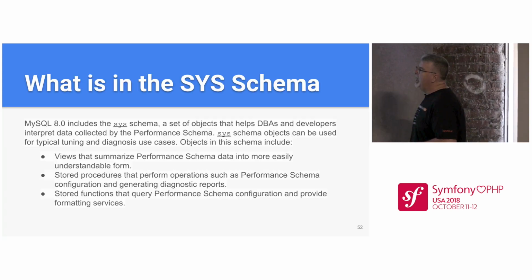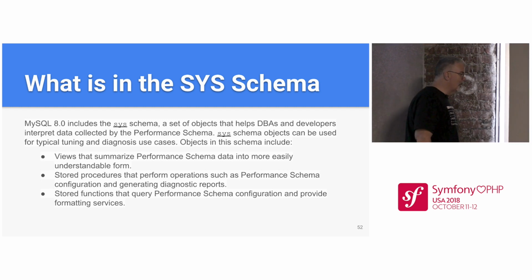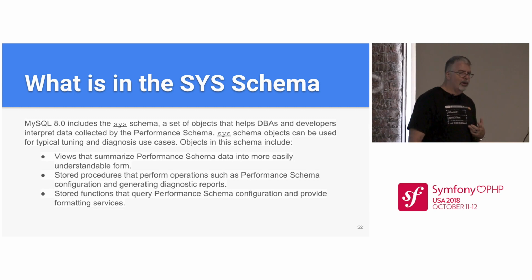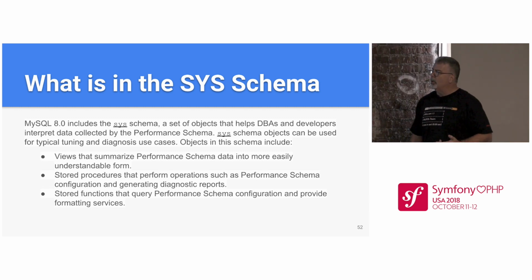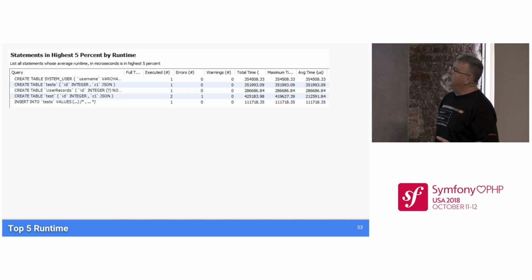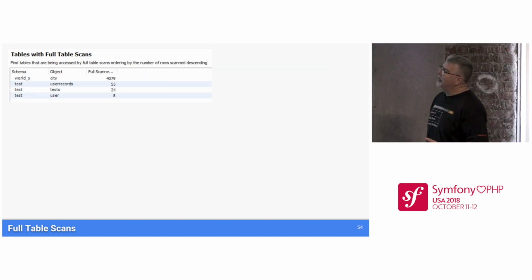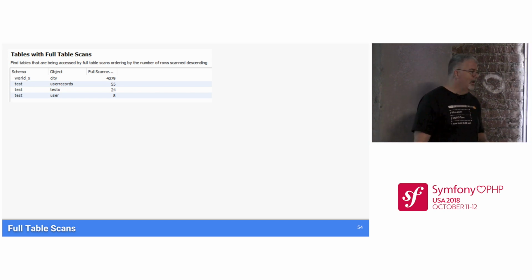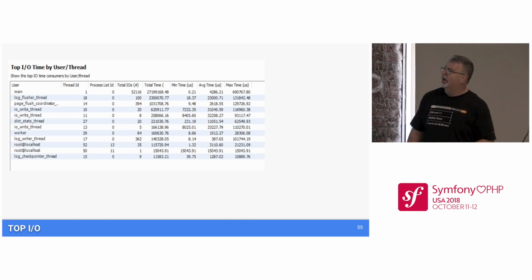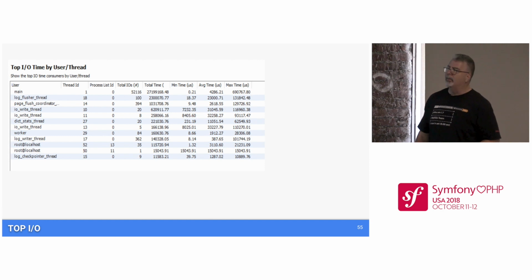Sys schema. Sys schema is a bunch of views and stored procedures on top of the performance schema and the information schema that we've had in MySQL for the past several releases. The sys schema is written by one of our engineers to answer common questions like, what are your top five highest processes by runtime, and which tables are running full table scans that you might want to put an index on. It'll also tell you which scans are running without indexes, which ones have redundant indexes, all that sort of stuff. It's a way, very interestingly and very cheaply, to find out how your system's performing.